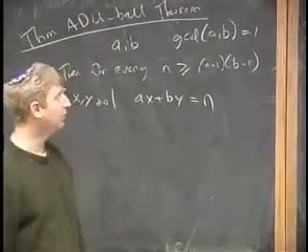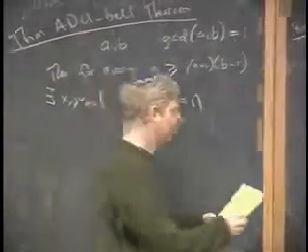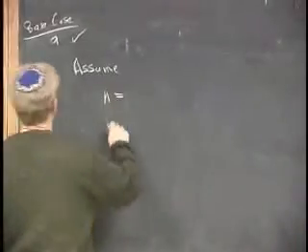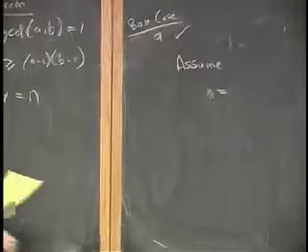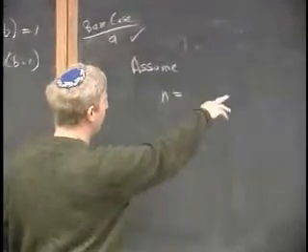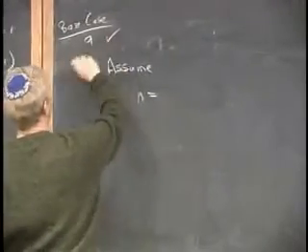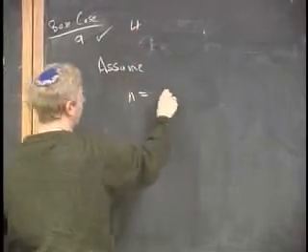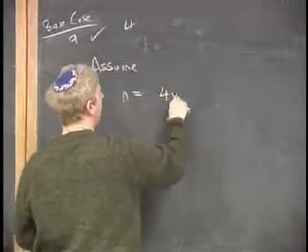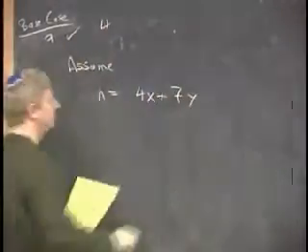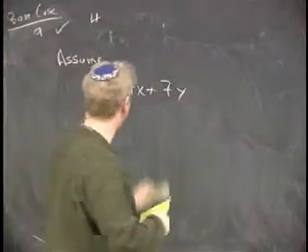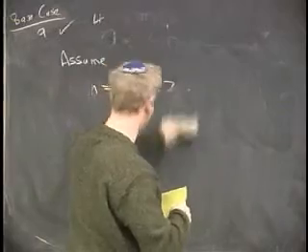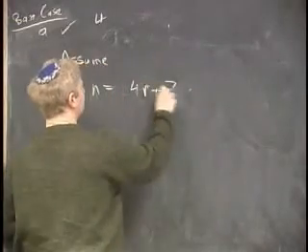And here's my proof. My base case is a, and now I'm going to assume that n equals some combination. You know what? I think it's better if I don't do it with a's and b's. I'm going to do it with, what did I start with, 4 and 7? So my base case will be 4, and I'm going to assume that n is 4x plus 7y. You know what? x's and y's are going to confuse people because I used them before for greatest common divisor. So I'm going to use r and s.